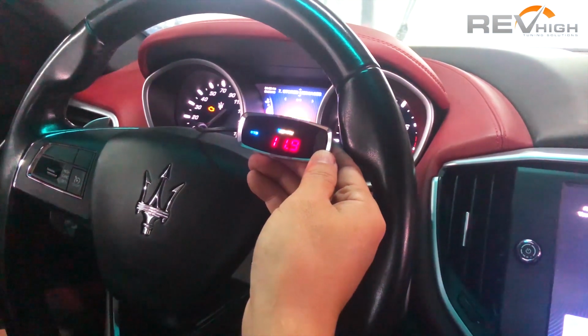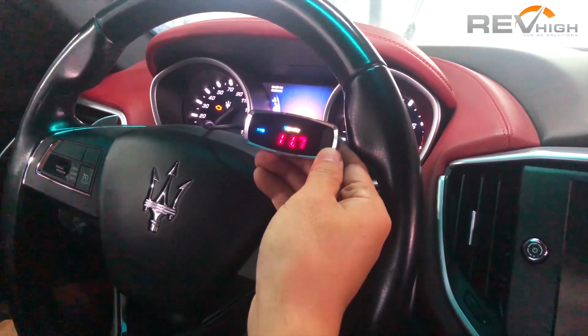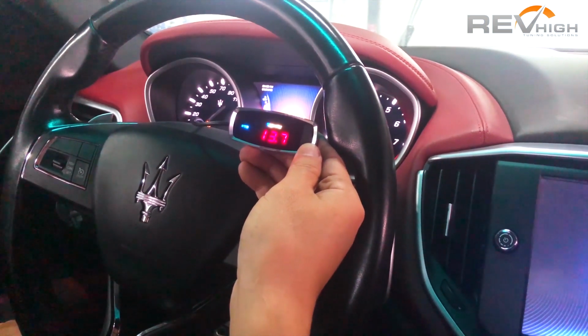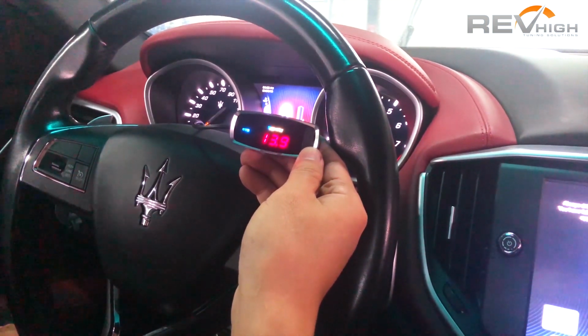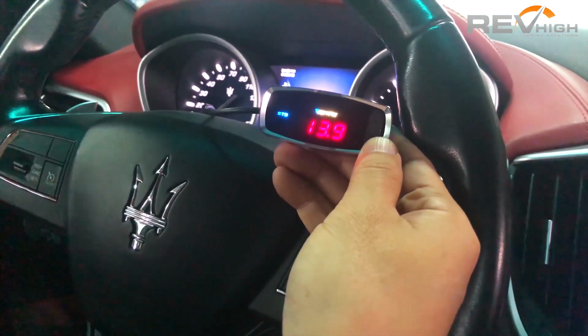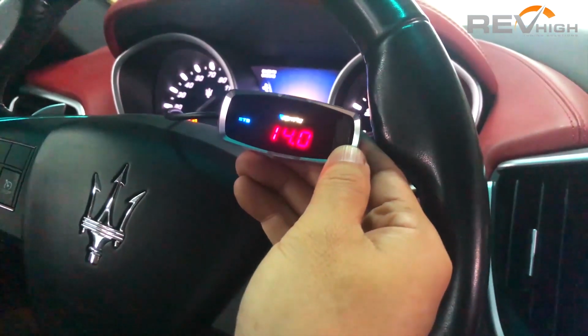So now it's on standard. This is your battery voltage gauge. There's a few other options on here as well, but as you can see, as I push down on the accelerator pedal, the voltage numbers change. So that's all that is. That's just your battery voltage, so you can ignore that.